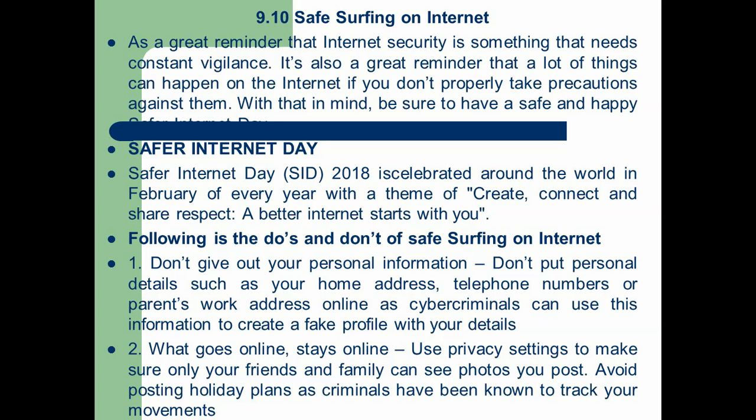So, Safer Internet Day, SID 2018, is celebrated around the world in February of every year with the theme of Create, Connect, Share, Respect, and a better internet starts with you. So what we can do and what we should not do on the internet is given in the list. Number one, don't give out your personal information. The first important thing for safe surfing, which is special advice given by this world organization to the users of the internet, is don't give out your personal information.